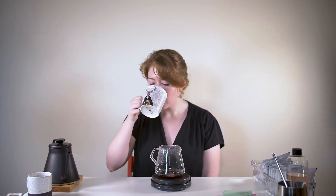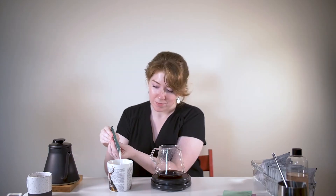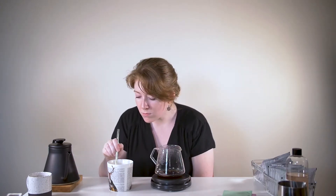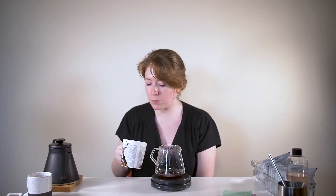It does smell a bit gingery. It's black, but honestly it's really not that bad. It smells like a tea but it tastes like a coffee. It's so gloopy. It just tastes like creamer. I don't really taste much of the ginger once it's a complete drink with the creamer. But it does taste good.